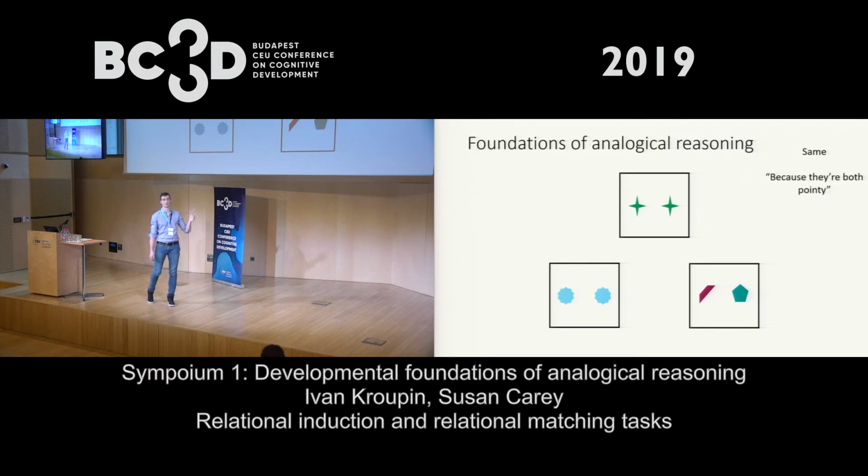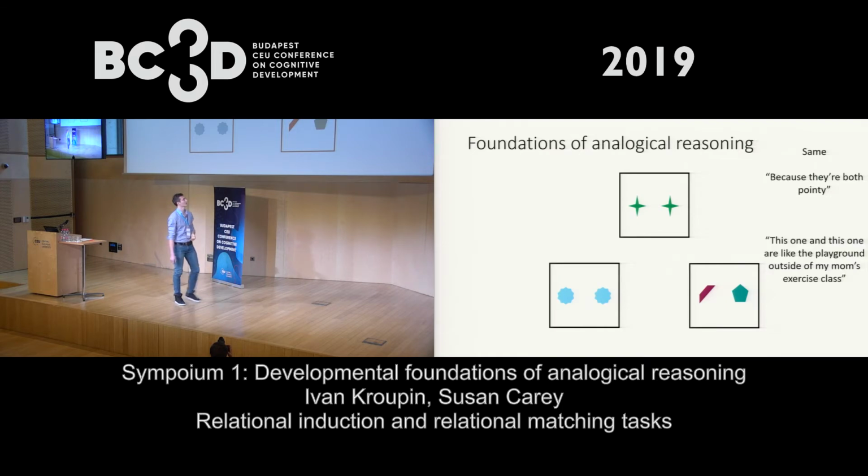And I don't know what the criterion of pointiness is, but it doesn't really matter. For any criterion of pointiness that this kid is using, it's a logically fine answer to use that as a basis of matching in this task. As is an even more interesting basis of matching we got from a 4-year-old, and this is a shortening and a paraphrase, that basically these two cards match because they both look like things in a playground near the place my mother does her exercises. So my point here is that we can represent both same and these other justifications. And all of them are bases of matching we could use in this task, right?